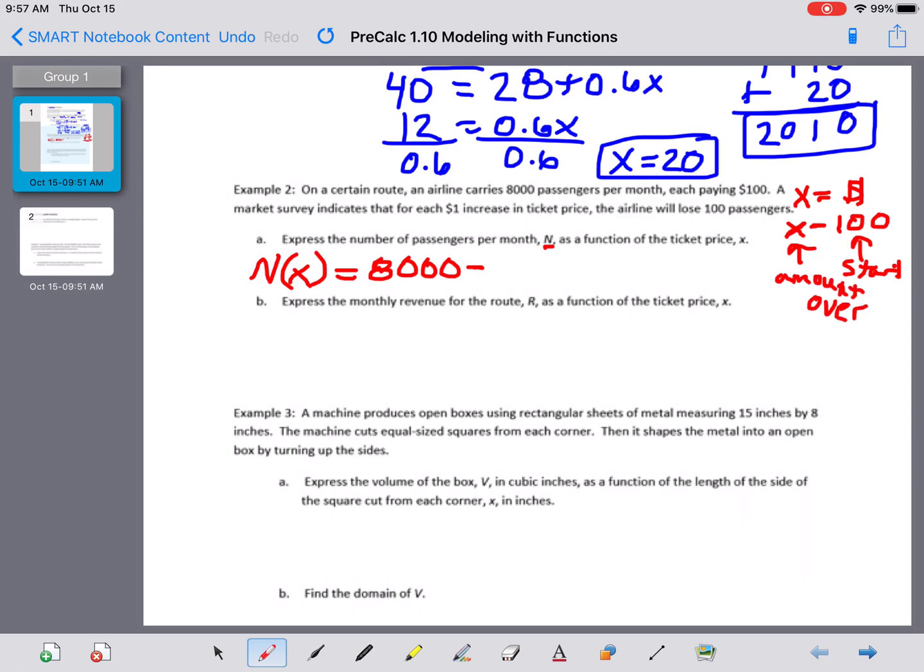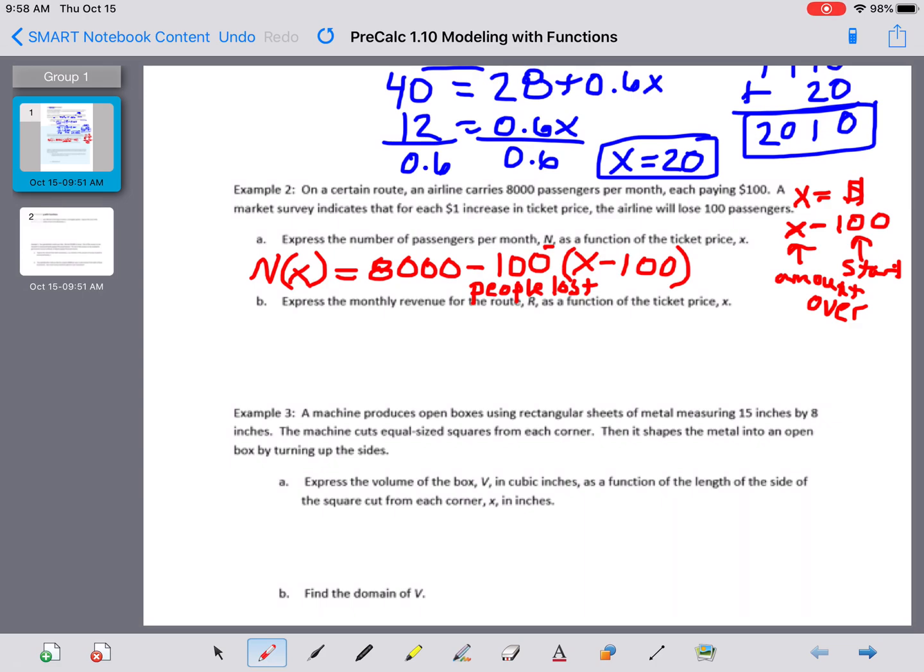That's what it's going to find us. All right, so it says we're going to lose 100 people. So this is the people lost, right? We're going to lose 100 people for every dollar increase in ticket price. So that's that x minus 100 we just found, because the 100 isn't going to lose us anything, but every cost over that will. Is that kind of making sense where we came up with those? So if that's all I need, I can stop right there, okay?